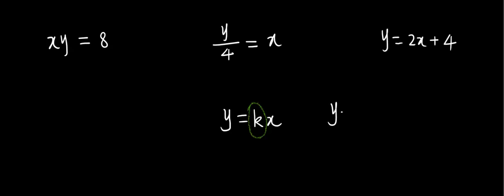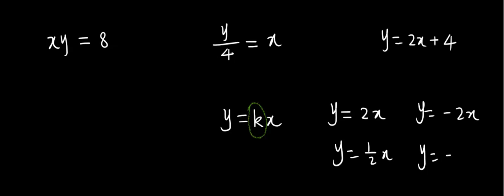Therefore, when we see a form like y equals 2x, y equals negative 2x, y equals 1/2 times x, or y equals negative 1/2 times x, without hesitation we say, oh, this is direct variation. And this, too, is the constant of variation. 1/2 is a constant of variation, negative 2 is a constant of variation, and so is negative 1/2. That is a quick review of what is direct variation.